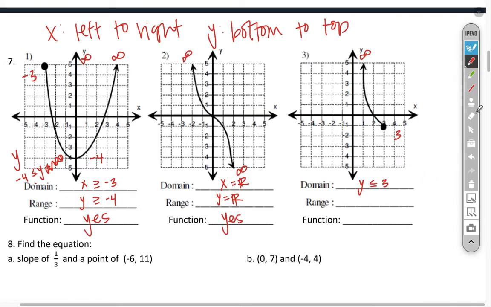All right, why do I keep writing y? I'm sorry, guys. This is x. All right, then for our y value, our first y value is going to be negative 1. And our last y value, once again, is infinity. So we're going to have negative 1 less than or equal to y less than or equal to infinity. We drop the infinity. We want y first, so we flip it. So we have y is greater than or equal to negative 1. Does this pass the vertical line test? The answer is yes. So this is also a function. So all 3 of these are functions.